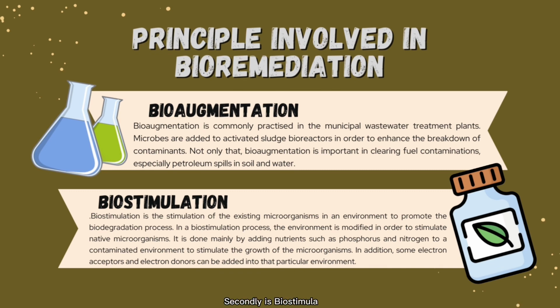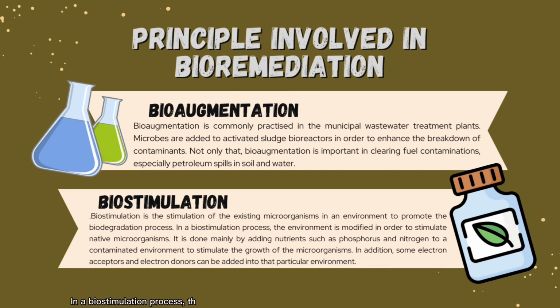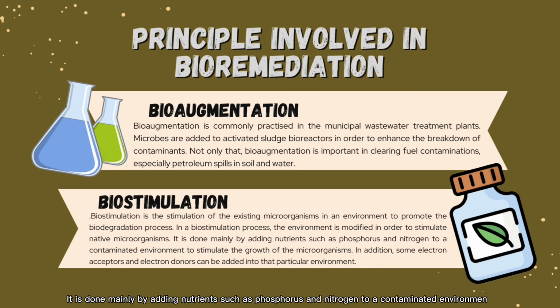Secondly is biostimulation. Biostimulation is the stimulation of the existing microorganisms in an environment to promote the biodegradation process. In a biostimulation process, the environment is modified in order to stimulate native microorganisms. It is done mainly by adding nutrients such as phosphorus and nitrogen to a contaminated environment to stimulate the growth of the microorganisms. In addition, some electron acceptors and electron donors can be added into that particular environment.